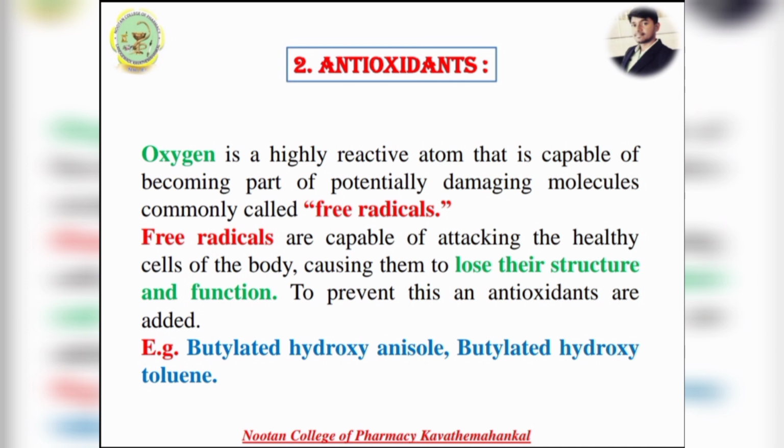The second ingredient is the antioxidant. Oxygen is a highly reactive atom that is capable of becoming part of potentially damaging molecules, commonly called free radicals. Free radicals are capable of attacking healthy cells in the body, causing them to lose their structure and function. To prevent this, antioxidants are added, for example butylated hydroxyanisole and butylated hydroxytoluene. These are used as antioxidant ingredients in semi-solid dosage forms.